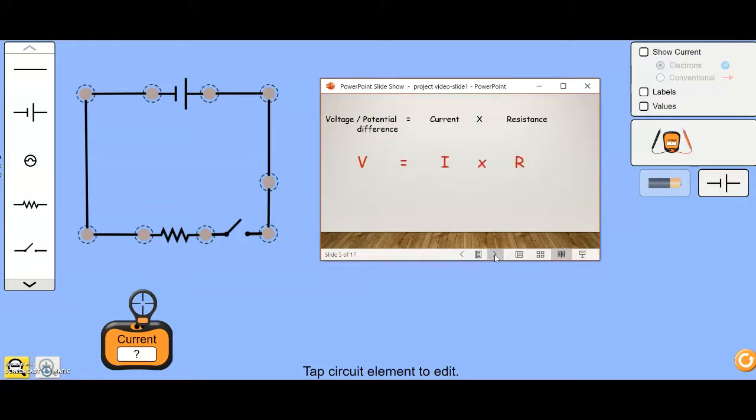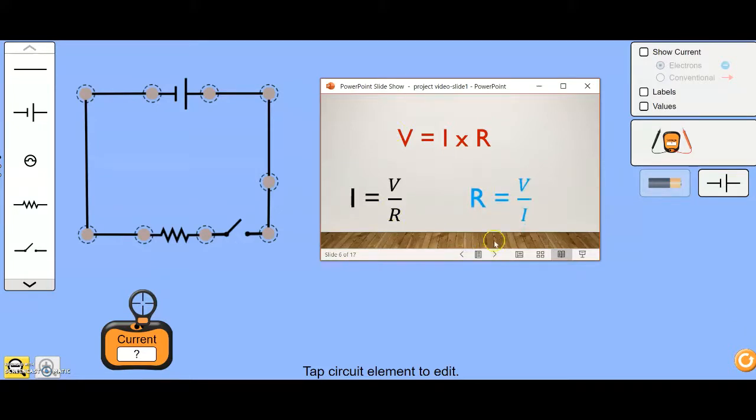The most commonly used form of Ohm's law is V equals I times R, which is represented here as a worded equation, and here I represented the units. The unit of voltage is volts and the symbol is capital V. The unit for current is ampere and the symbol is capital A, whereas the unit for resistance is ohms and the symbol is the Greek letter omega. So here are three forms of Ohm's law. Depending on what you want to calculate, you can rearrange them to make current the subject or resistance the subject.